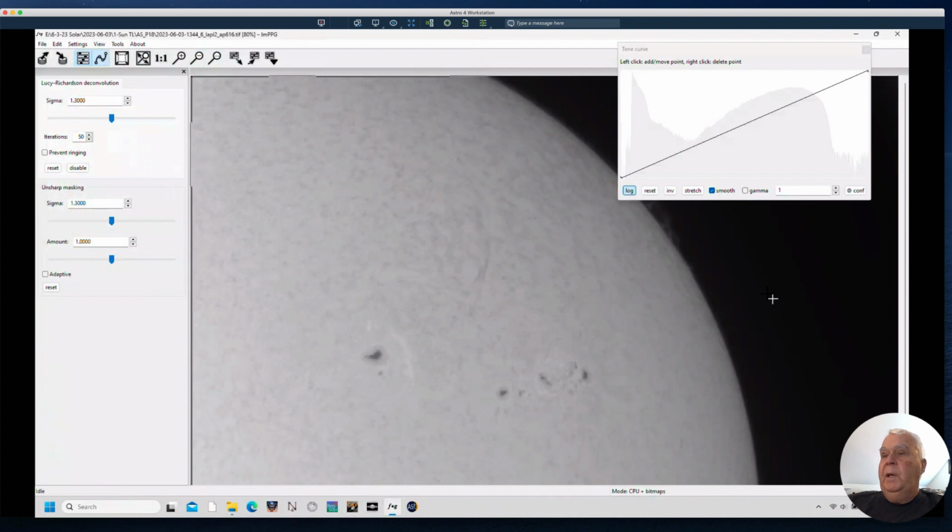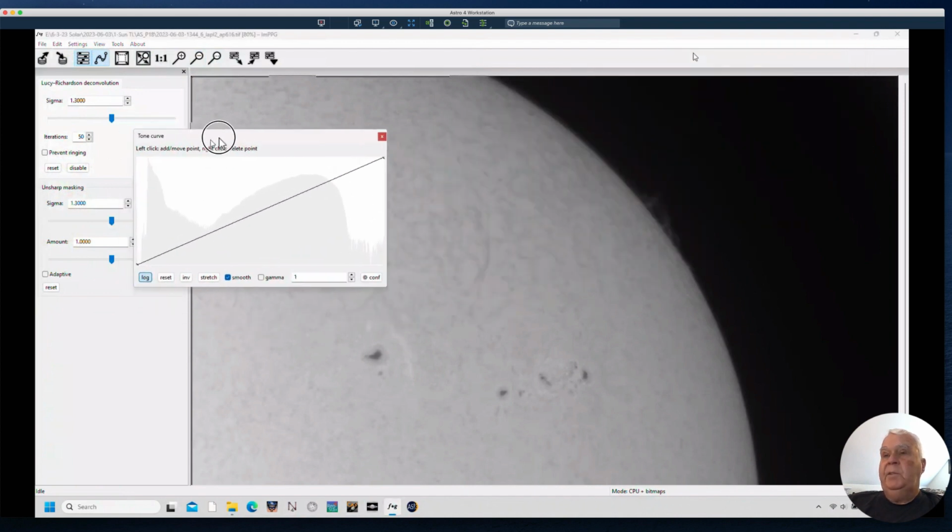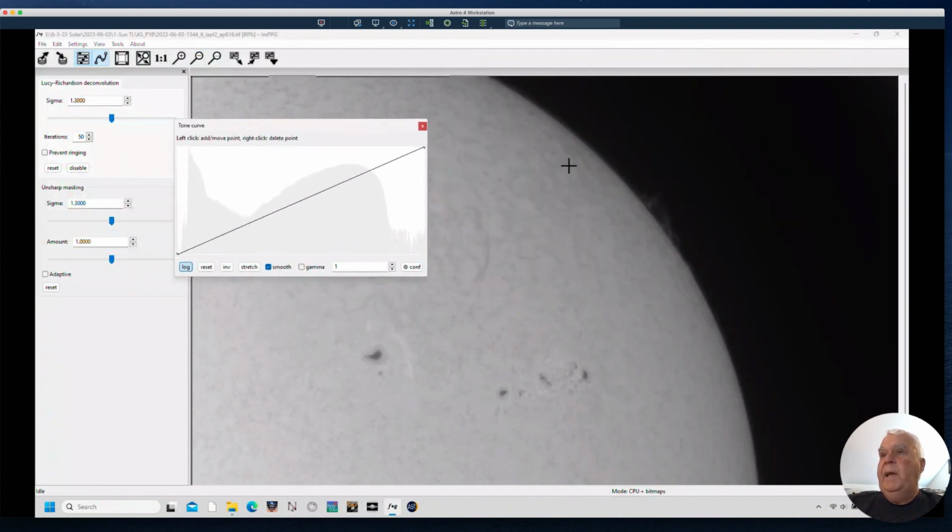So the very first thing I'm going to do is bring up curves, because I have a dark sky, and as long as the sky is dark, I'm not going to be able to see the data on the rim. So I need to run an inversion, and I could select invert, but I don't want to have a white sunspot and a dark. I don't want to reverse or invert all these features.